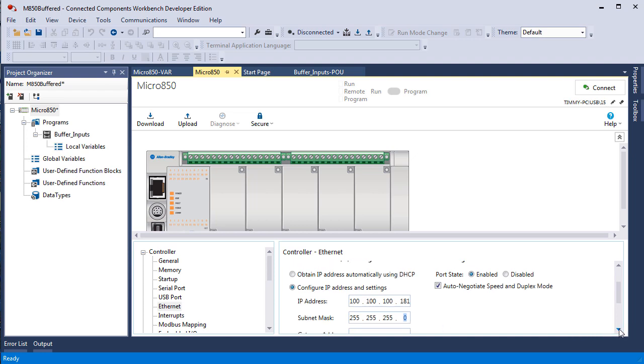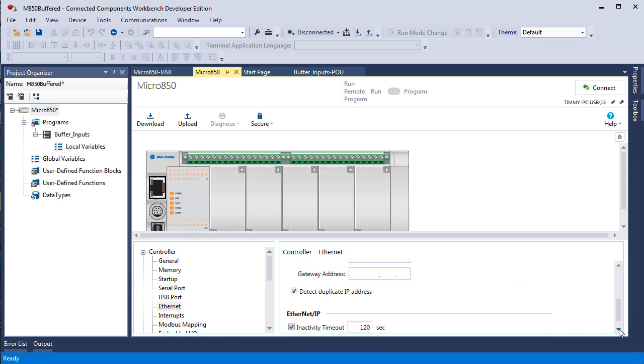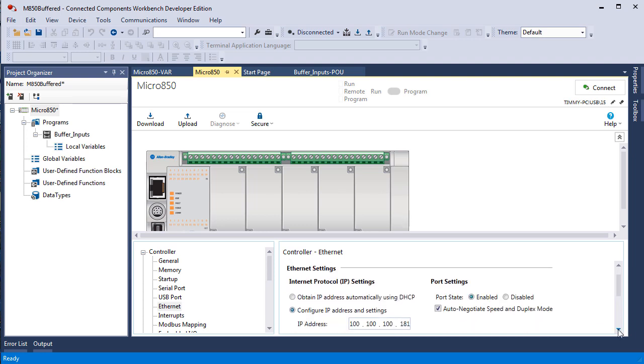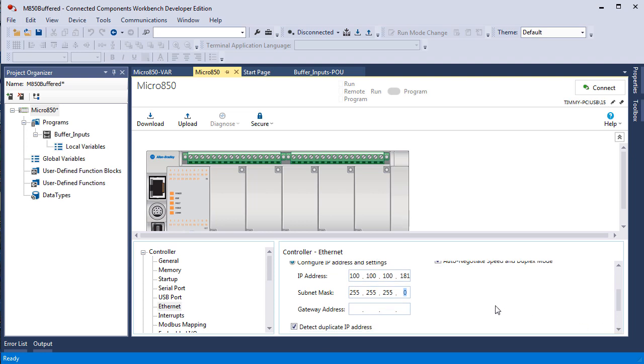That's enough of Ethernet for right now. So I don't need a gateway address. And all that I did was I selected Configure IP Address and Settings. I put in an IP address and a subnet mask.